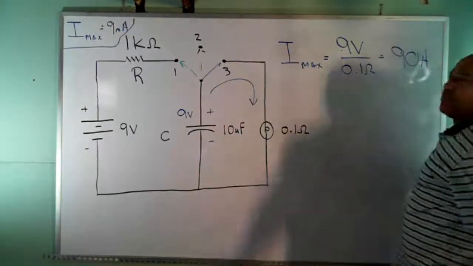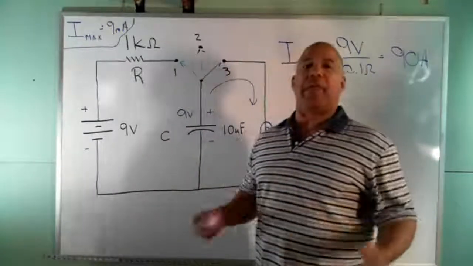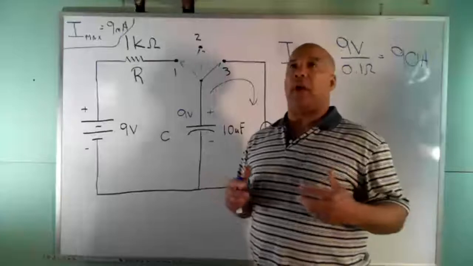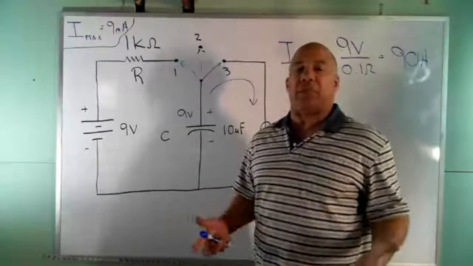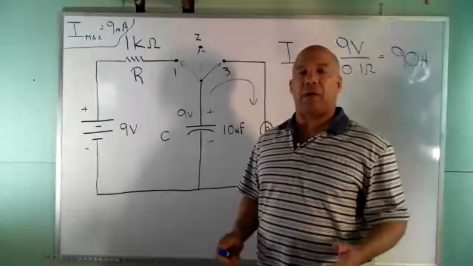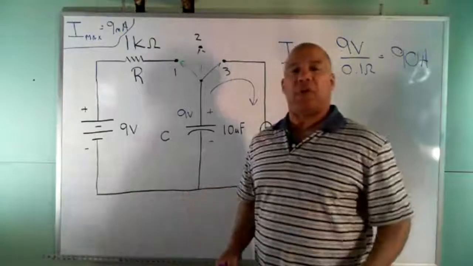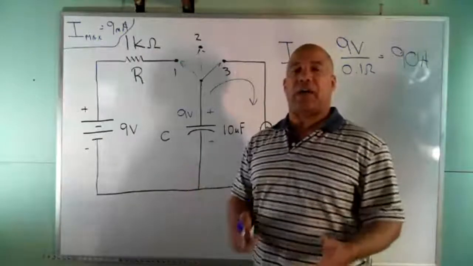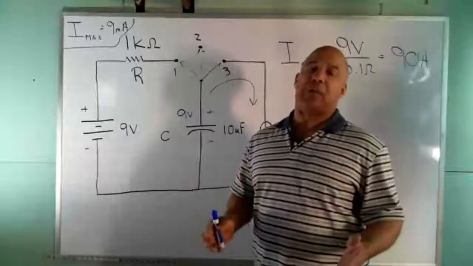Now I know you guys may not have an appreciation for current. We deal with milliamps. 1 amp is a huge amount of current. Your heart can stop with milliamps. 100 milliamps is enough to stop your heart. You'll feel a shock at 10, 15, 20 milliamps. And once you get above 100, 200, now we're talking about fatal levels of current. So 1 amp is a huge amount of current.